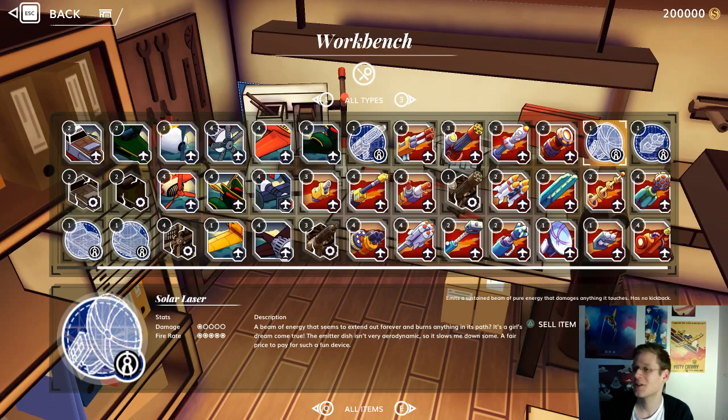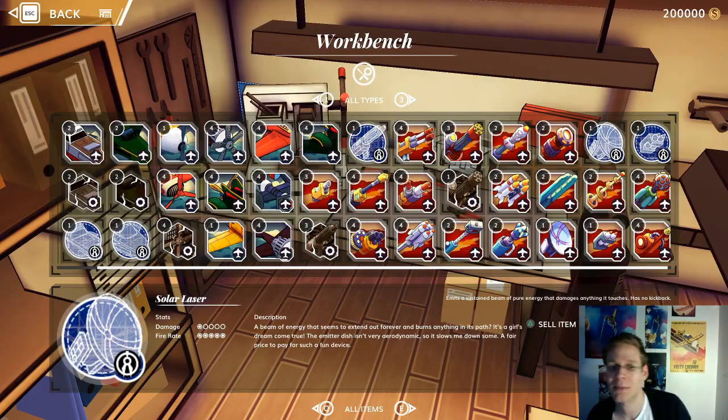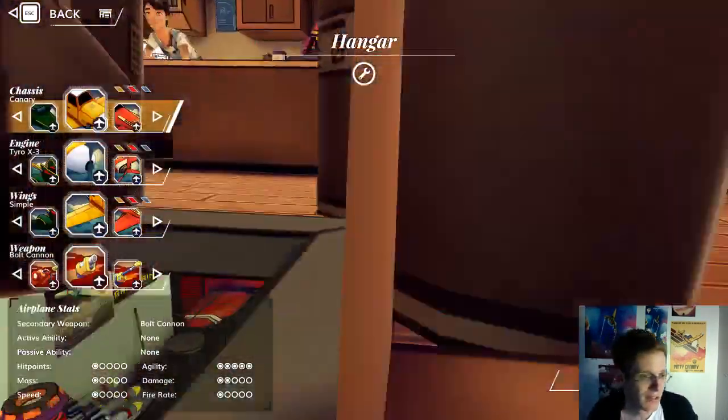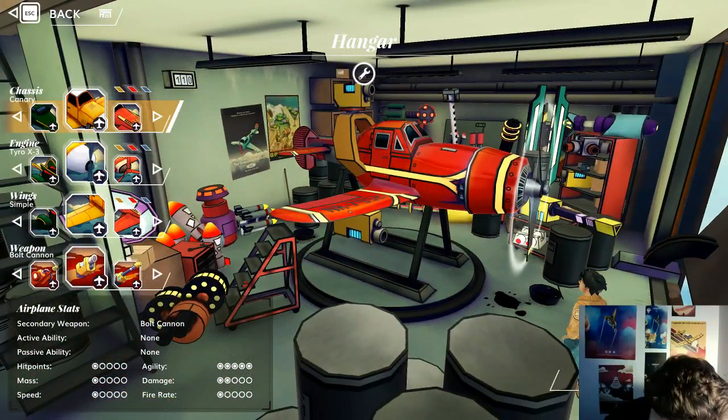So if you own the game, go get the solar laser, make a blueprint from it, and if it's still here, you can write me an email and I don't know, I give you something special, but it won't be there anymore. Tomorrow I will fix it. Yeah, I think that's it for today.